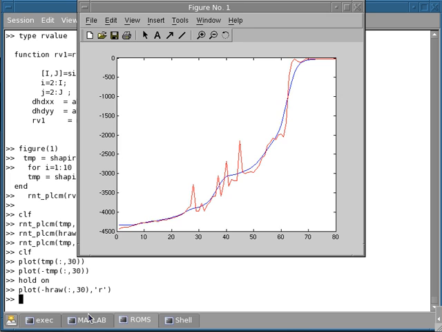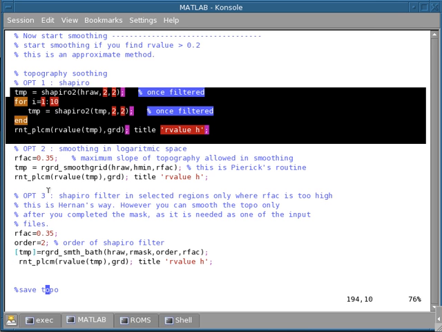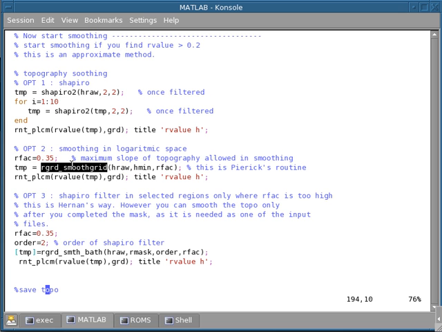Another option that you have is one that Perrick-Benven wrote, and it basically uses this smooth grid. And what it does is really, instead of smoothing stuff in physical space, it actually smooths things in logarithmic space. So it will preferentially smooth out features that are really more steep, and not smooth things that are not very steep.